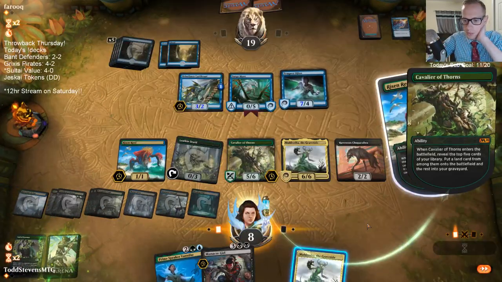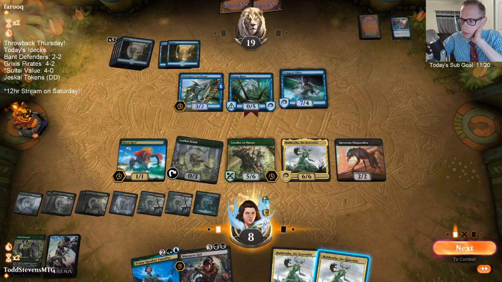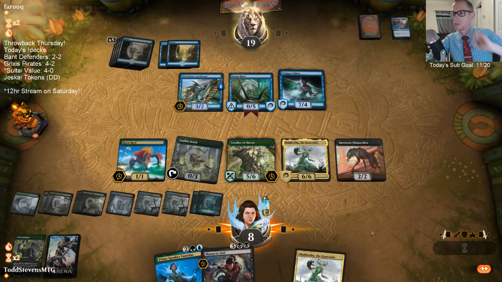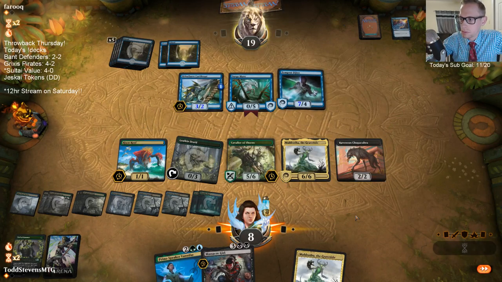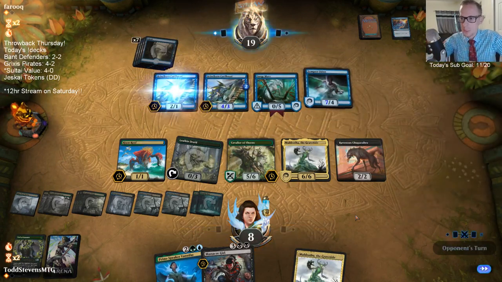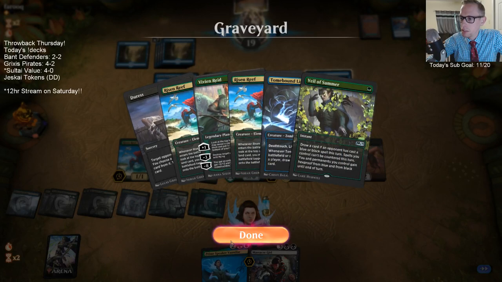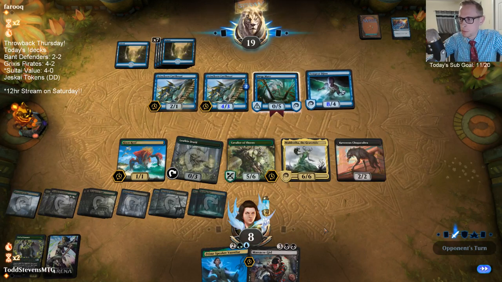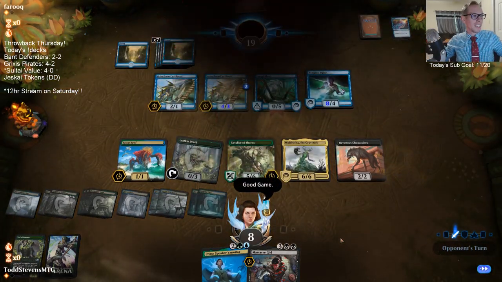Got some more Muldrotha fuel, including, we can play this land from the graveyard now. And we can just keep on trying to play this Vivian Reed every turn from the graveyard. Can't grind through it. You can't grind through this. We just block and we just replay our stuff.